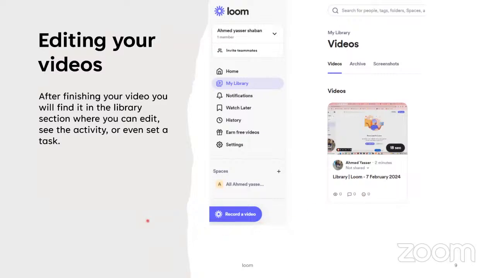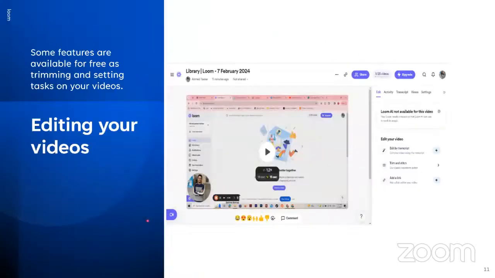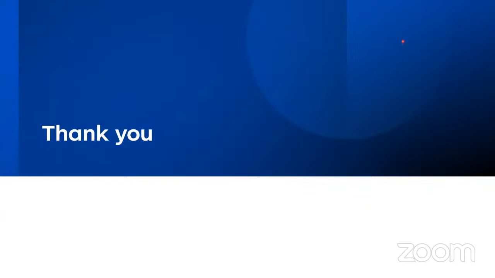And in the next screen, it will give you some other features where you can add trimming to your video if you want to cut from the end or from the beginning, or even if there is any part of the video which you are recording that you want to clip and don't need to show to others, it is simply by adding some trims and adding some clipping to the video. And that's all. And I can show you some practically.